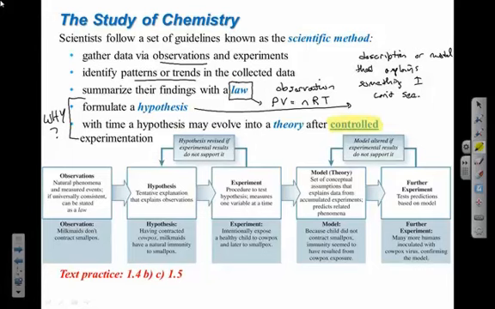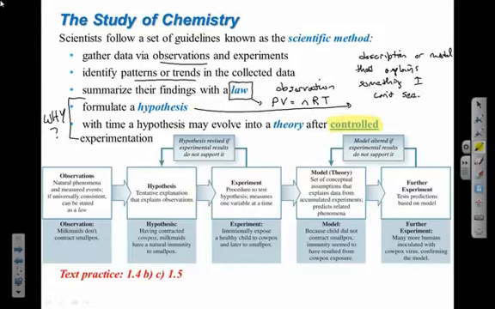Actually, it's a law that leads to a hypothesis that leads to a theory. Because a law is something that you can directly observe. A theory and a hypothesis is something that explains that observation. So I can directly observe the behavior of a gas. I can put a gas in a container, I can get a pressure sensor, I can measure its pressure. I can do this experiment lots of times and develop a law from these direct observations and experiments.